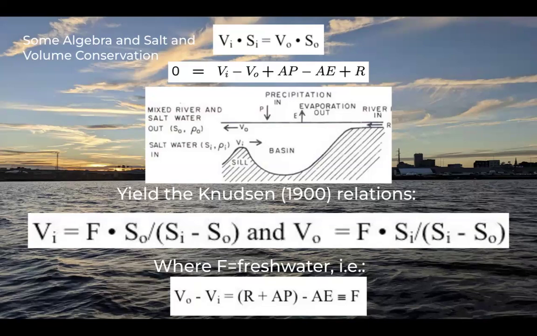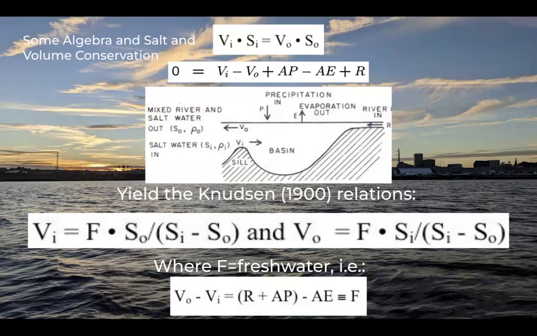The inflow is the freshwater source and some kind of complicated factor of salinities. And the outflow is the freshwater source times some other factor of salinities. They almost look like they're the same, but is it true that the inflow will equal the outflow? Yeah, why not? Sometimes it's not, but what here tells us that sometimes it's not? These are only equal if there's no net precipitation minus evaporation and no river runoff. Forget this part. If there's river runoff, the outflow had better be bigger than the inflow.